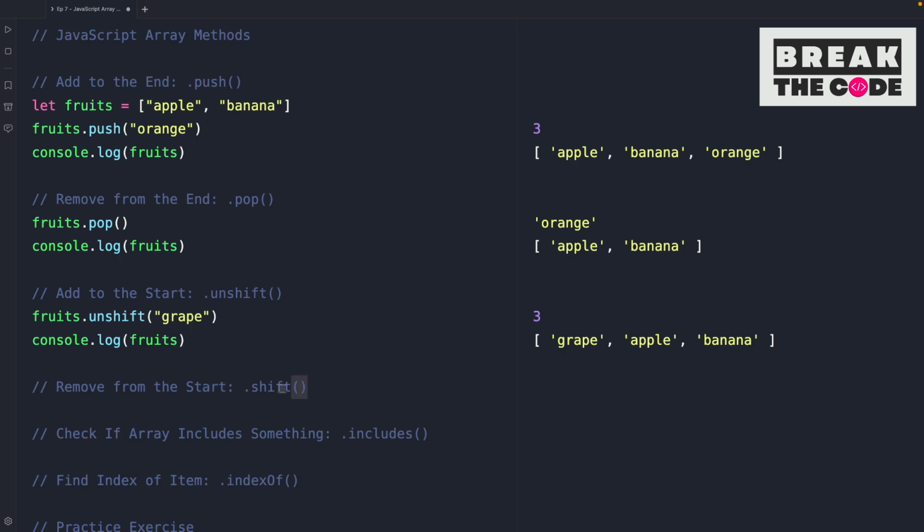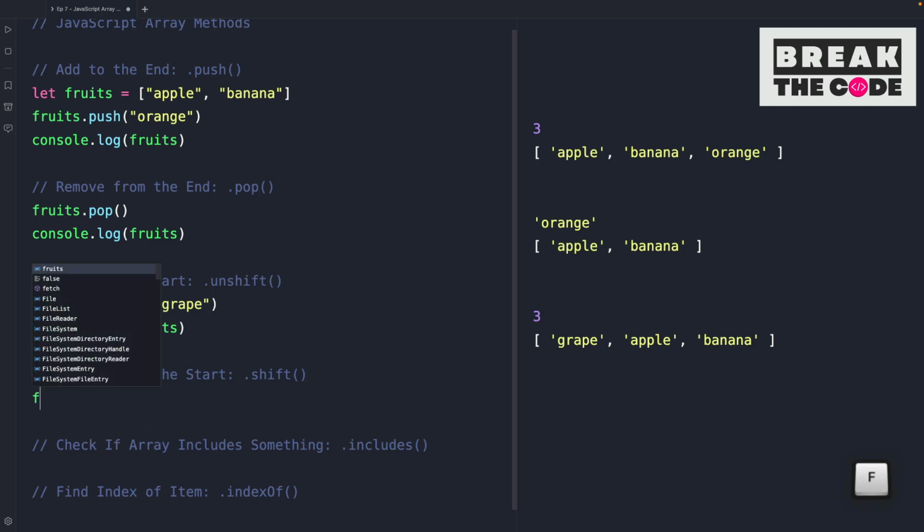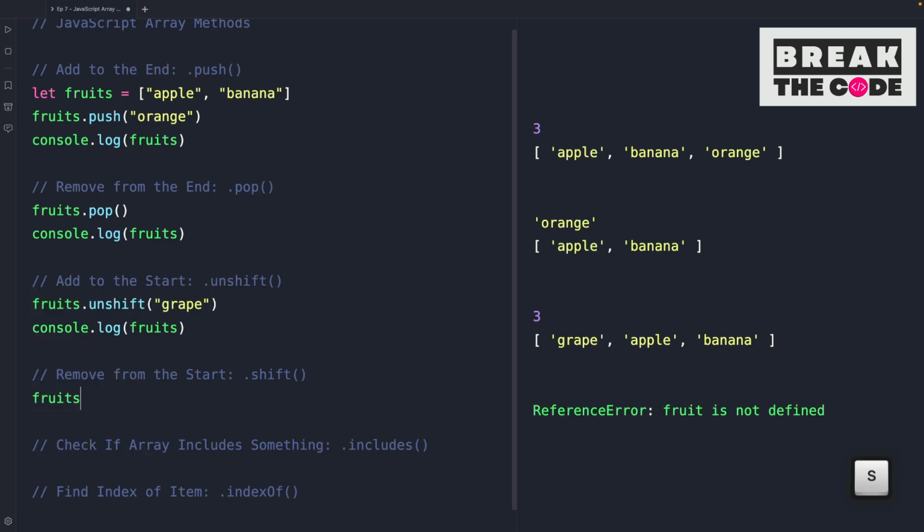Now, the shift method does the opposite of the unshift method, and it basically removes the first item from the array. So let's have a look at that. We have the array fruits. Now we want to shift. In other words, we want to remove the first item from the start of the array.